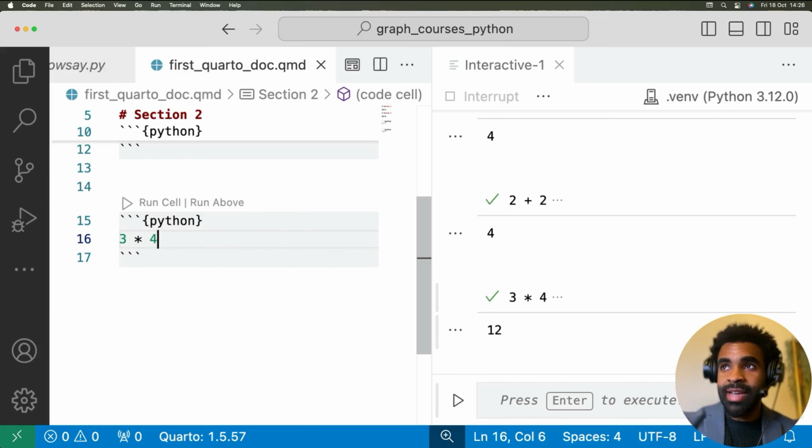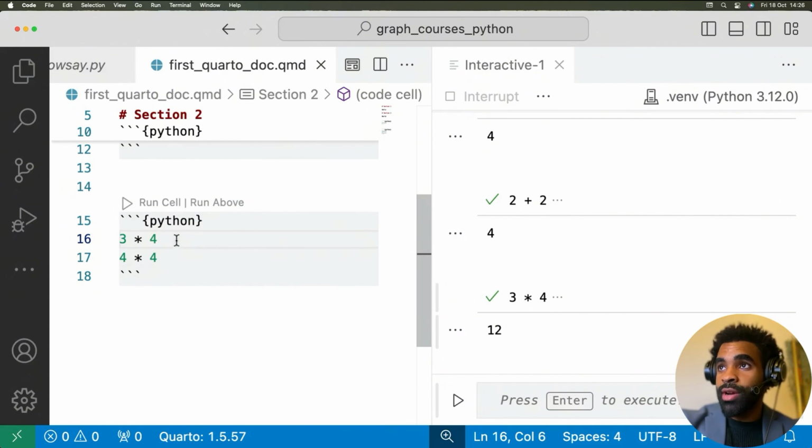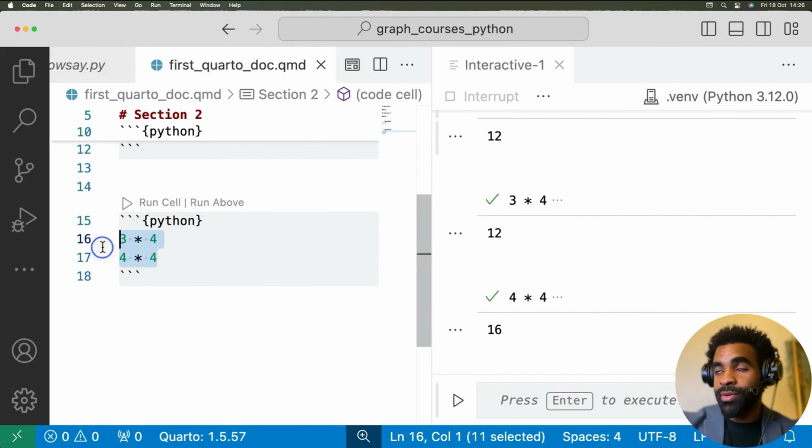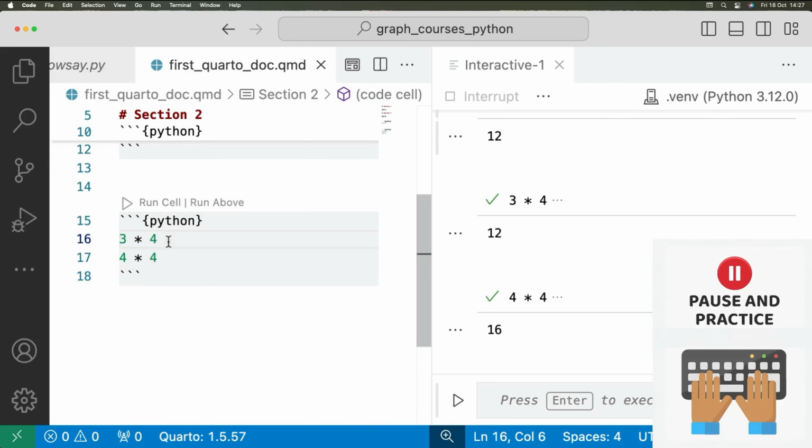And now let's type in a second line of code within the same cell so I can show you the second keyboard shortcut. So here I'll just type 4 × 4 perhaps. And so to run just this line of code without running the next line, I can press on Mac Option-Enter or Option-Return. On Windows, that will be Alt-Enter or Alt-Return. So here I type Option-Enter, and that runs just 3 × 4. And then on this line, I can type Option-Enter again, and that runs 4 × 4. So maybe pause the video and get some practice with those keyboard shortcuts.